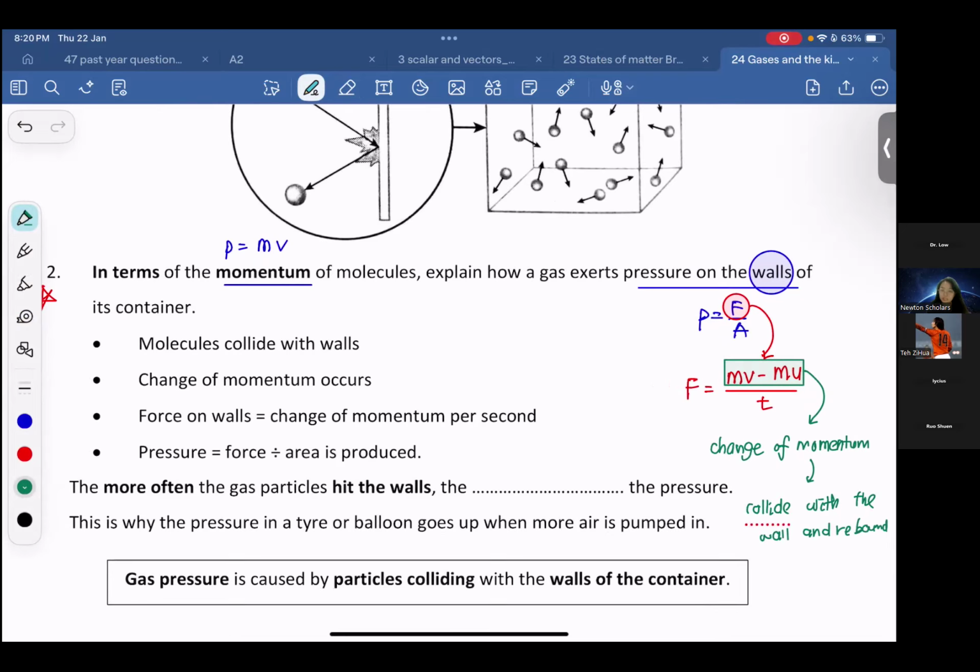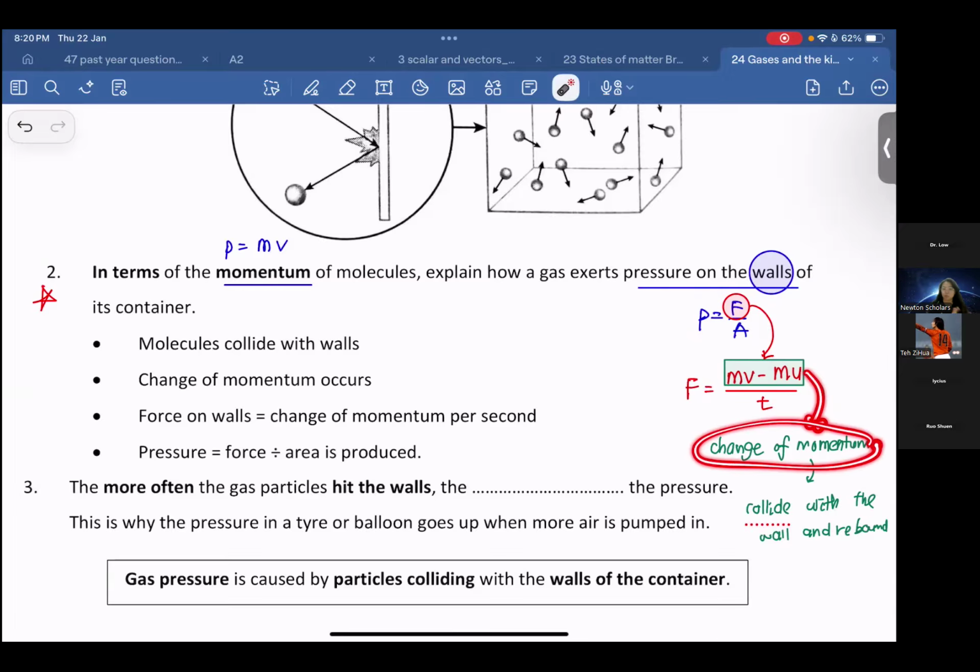So boys and girls, do we need to memorize? Actually, if you study smart, you understand, so you don't need to memorize a lot of things. From the pressure, we think what the previous step is. So we explain force in terms of momentum. Force is the rate of change of momentum. So here there is a change of momentum. Why is there a change of momentum?